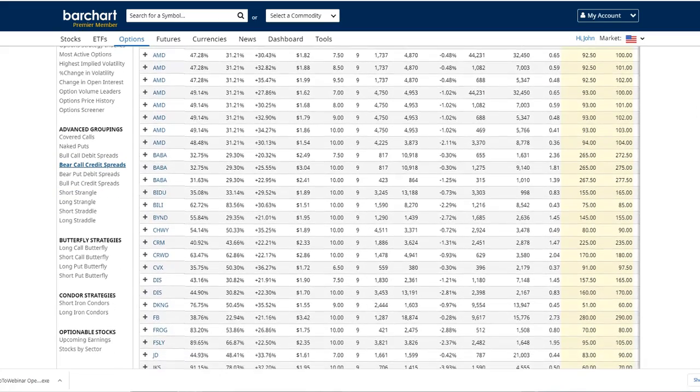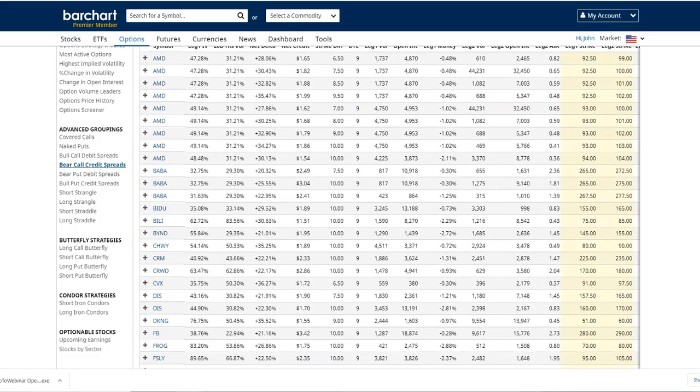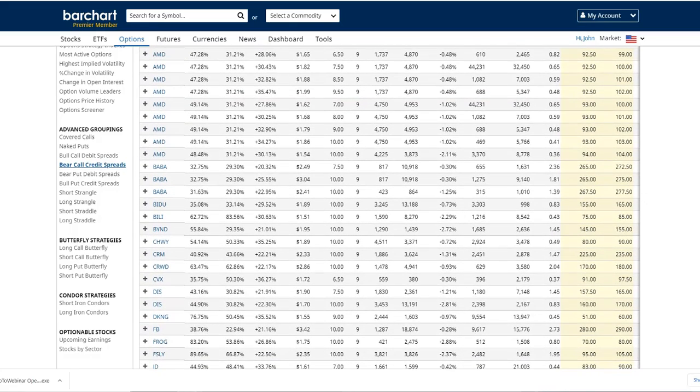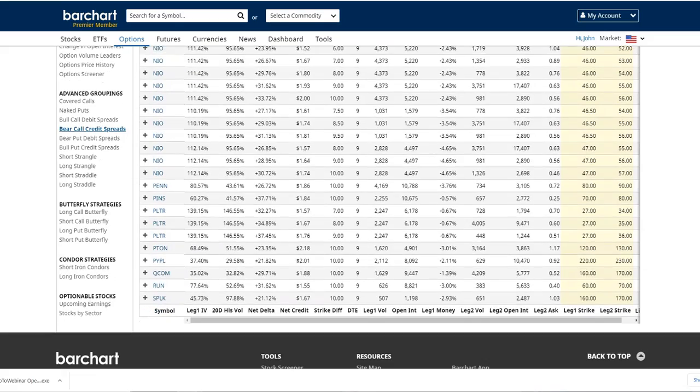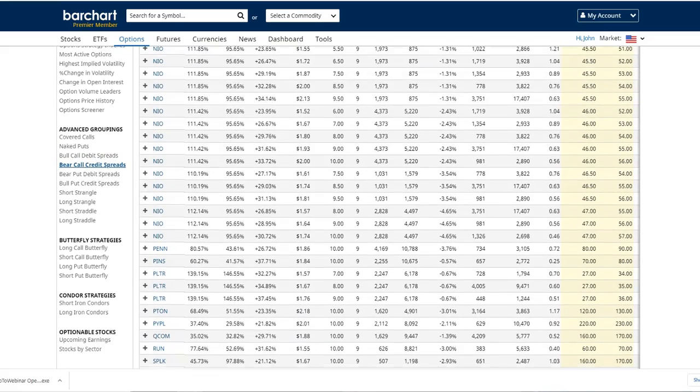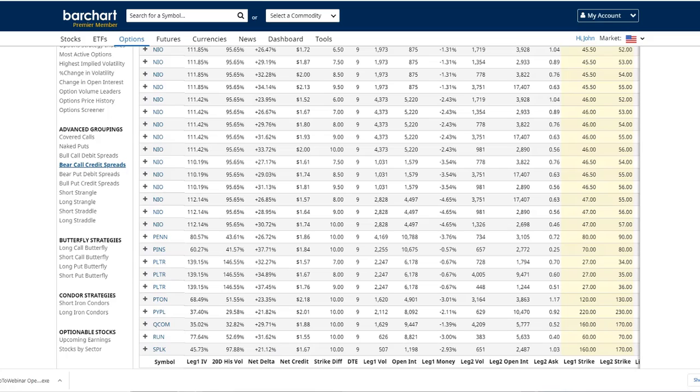But as I'm doing that, I'm kind of sliding down here. All right, so for instance, right here, we have BABA. We have $3 on a $10 differential, and our strike differential here is 265 to 275. So we'll look at BABA. The other one I saw this morning was UPS, which has now popped out of my screen. Of course, that's live trading, right? And that's probably because it popped above that first strike.